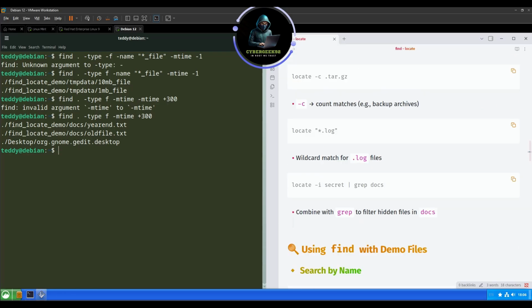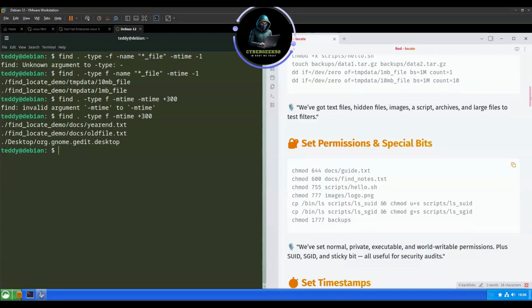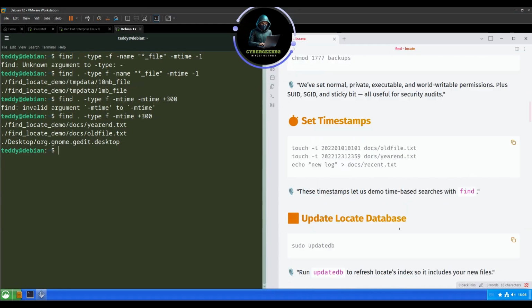Let's go all the way at the top to the file that we created. Okay, this one, year end. I know, right? This number, if you look at it, it's a little complicated. So we're creating a file and changing the timestamp on it. To be honest, I'm not going to remember what it does, so I have to write it somewhere so I know what's taking place.